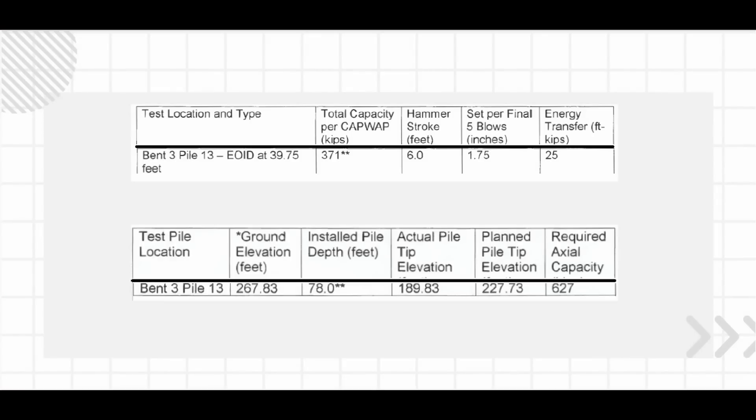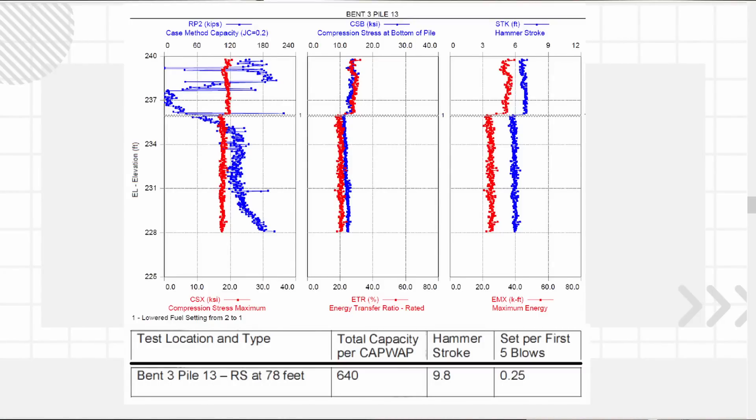We said: one, you're going to have trouble putting them in, and two, you're not going to get your capacity at plan length. Nobody listened. At plan length we needed 600-some kips; we got 371 — just like we thought. We told them we think the piling needs to be about 40 feet longer than planned. The bid unit price for piling on this job was $1,000 a foot. It happened just like we said, so we just drove it down to a lower elevation and came back to test it as a restart, since it was taking a better part of the day to advance these piles. There was also a sister bridge within an eighth of a mile. We asked if they would do something different — maybe a smaller pile, more piles. Nope. They thought the soil might vary, but the borings were identical — you could have swapped them. And guess what? They did it all again on the second bridge.